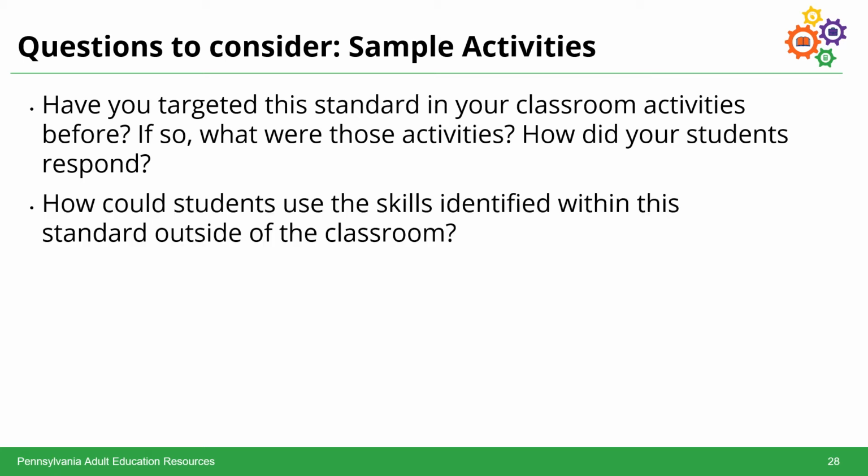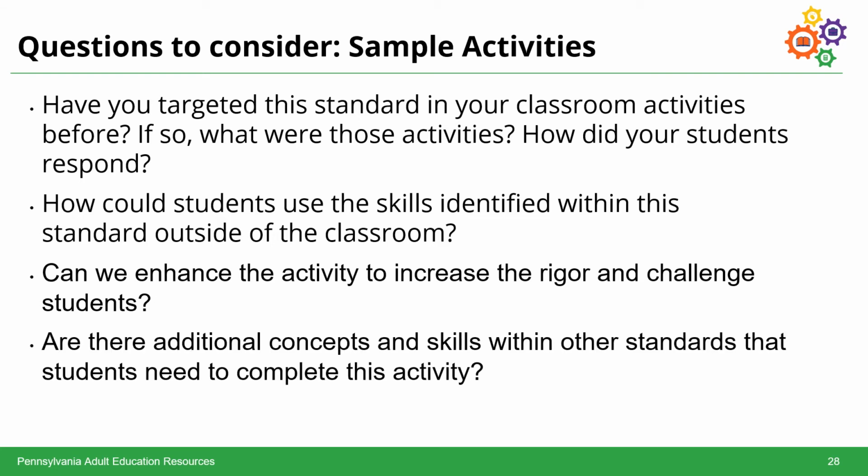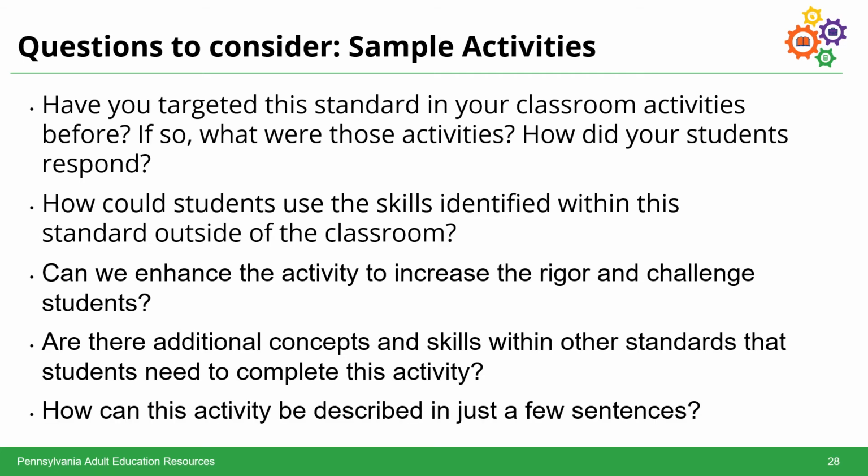How could the students use the skills identified within this standard outside of the classroom? Can we enhance the activity to increase the rigor and challenge students? Are there additional concepts and skills within other standards that students need to complete this activity? How can this activity be described in just a few sentences? These questions will help you create measurable and attainable objectives, which we will talk about in the following slide.